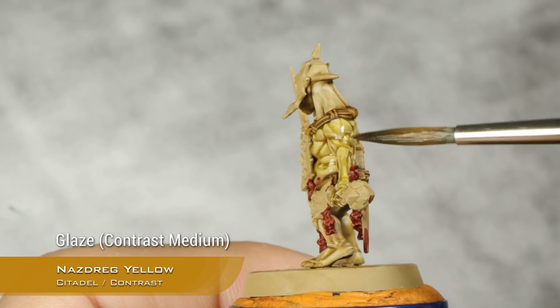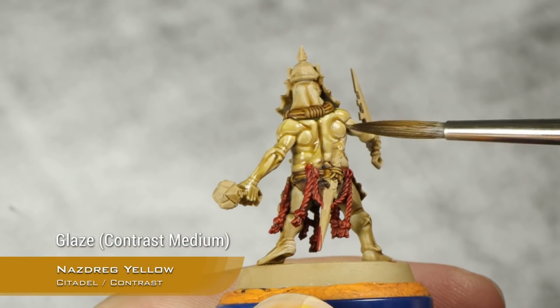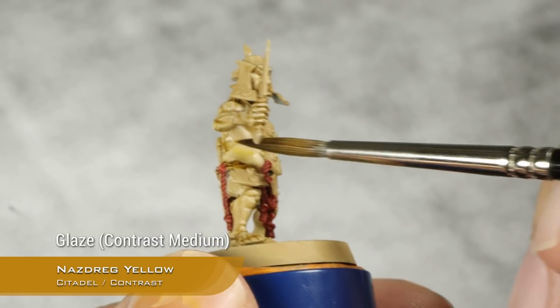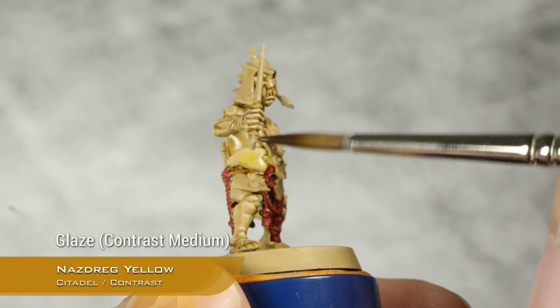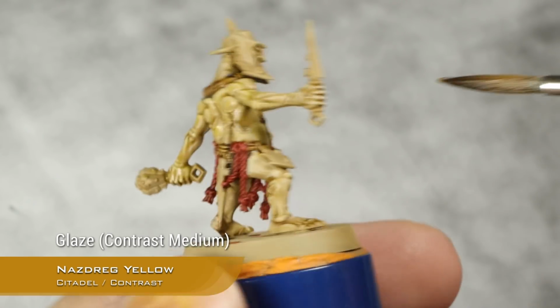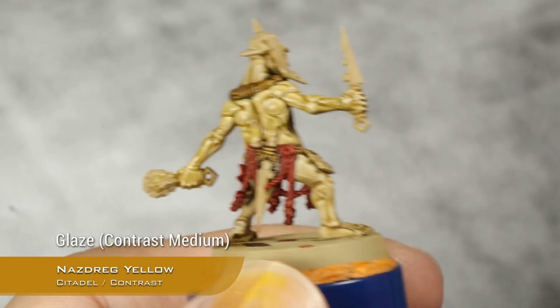I might need to do a couple layers of this. It's easier to thin down more and apply a second one than it is to go overboard and then need to repaint it because you don't like it. So I prefer to go slowly and build this up as I go.